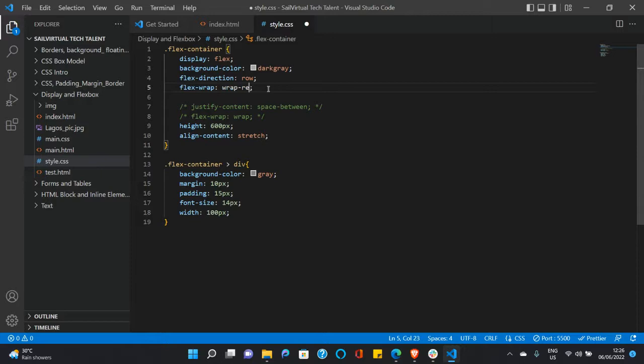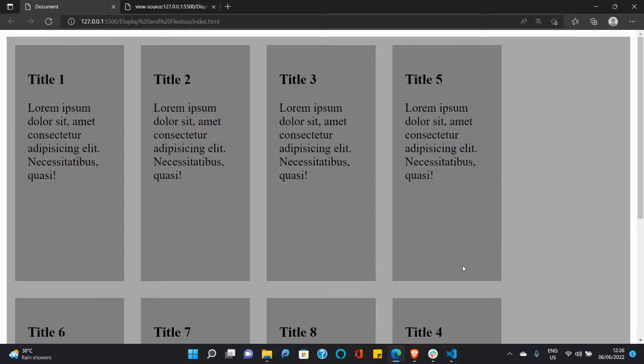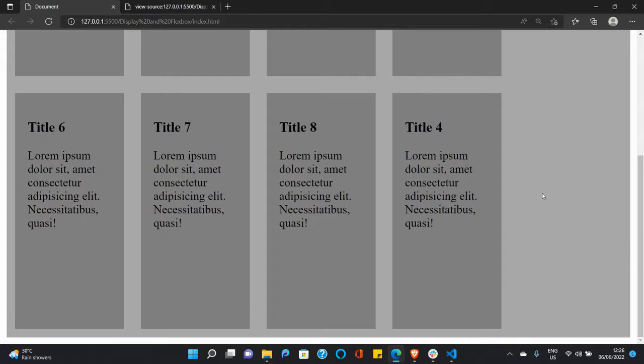We'll set the flex wrap to be on wrap. So going back here, you can see that the flex item with the title of 4 is actually the last item on the screen here.